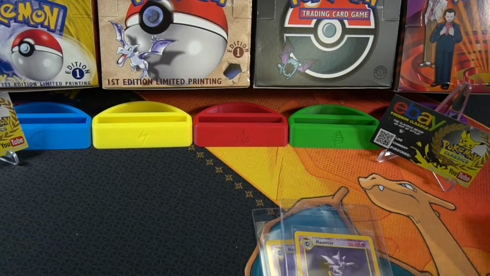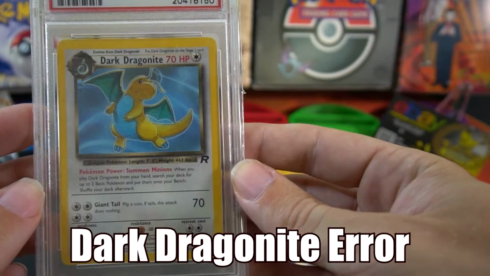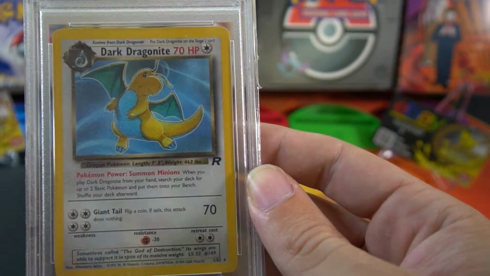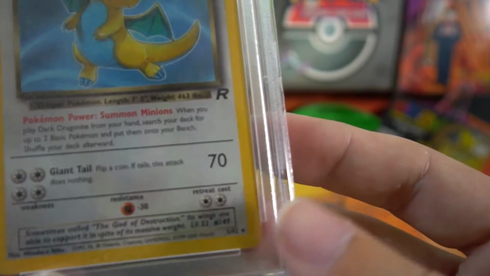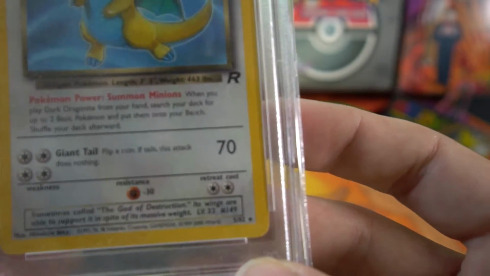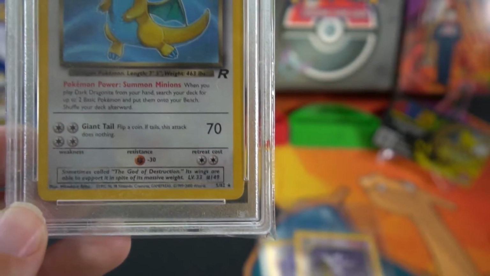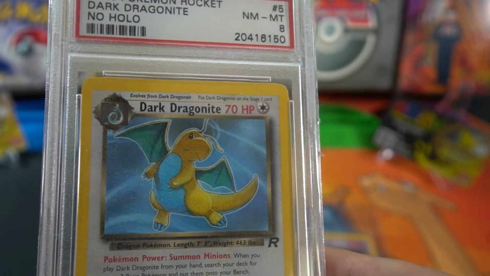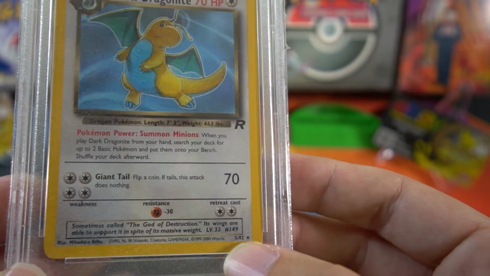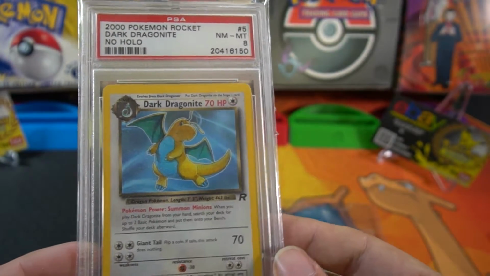Another error card that people are familiar with is the Dark Dragonite error. Now I think it's TCA Gaming that has a sheet with this card in it where you can actually see that just one of the Dragonites, per sheet, maybe it's a couple of them, has the number 5, the holographic number, and that's actually the error. This is the non-holo version, but it's numbered to be the holographic card in the set. So number 5 was reserved for the holographic Dark Dragonite. This one is the non-holo version.